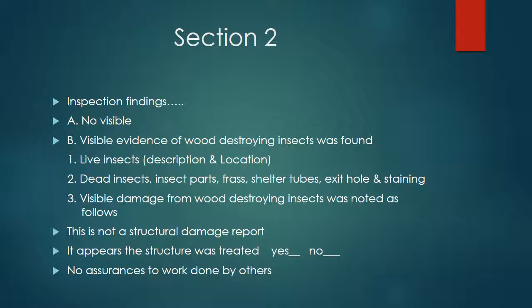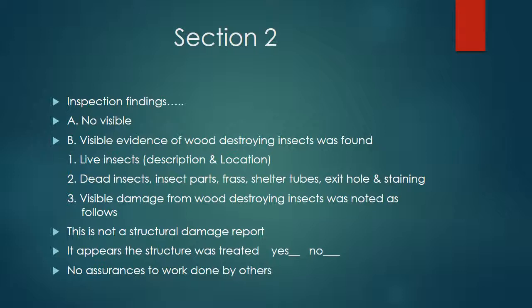The frass is going to be more either carpenter ants or carpenter bees. How many of you see carpenter bees on a regular basis in your area? They're pretty common where I'm at. I think they're pretty common throughout the southeast and probably even as far north as the Ohio River area. So real common carpenter bees. You're going to see the frass, kind of the nice little dime-sized shaped holes. The frass, again, is just where they're chewing up into the wood, trying to make a nest. They're not eating the wood, but they are damaging it, so it is something you need to include on the report. Exit holes are another good one.